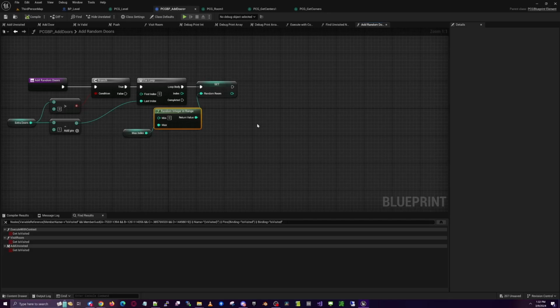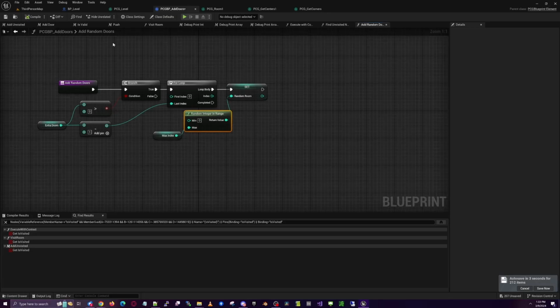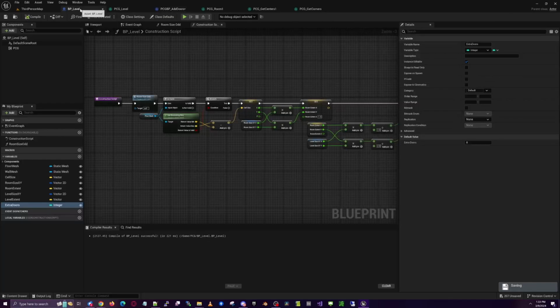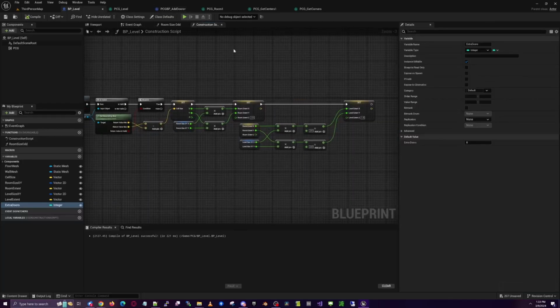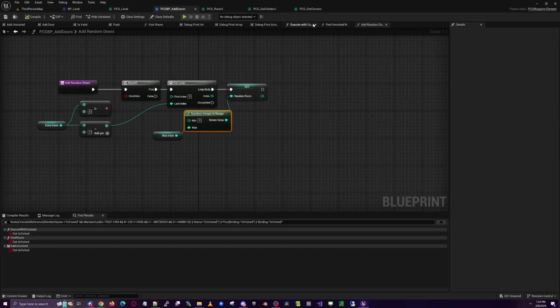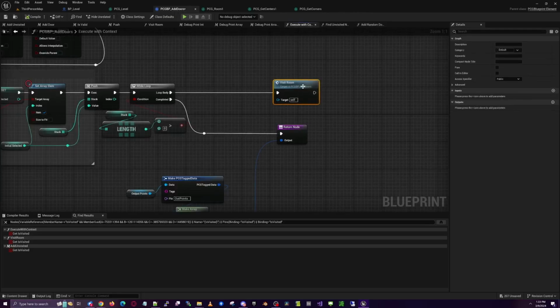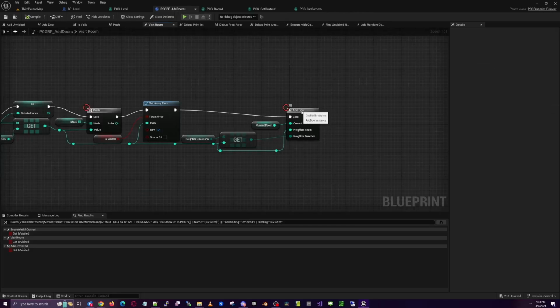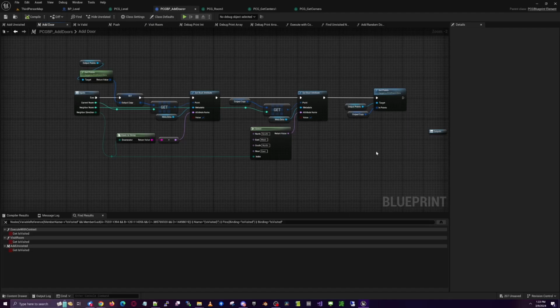If we add one of those doors where there's already a door, well, we're only going to add 3 additional doors, and that doesn't really accomplish what we're after. We need a way to check where the doors are already. So we're going to have to create a structure to track our doors, because currently, if we go back into our visit room where we're adding the doors, we only add those doors to our points. And reading this back out of the points is not going to be the easiest way to get that information.